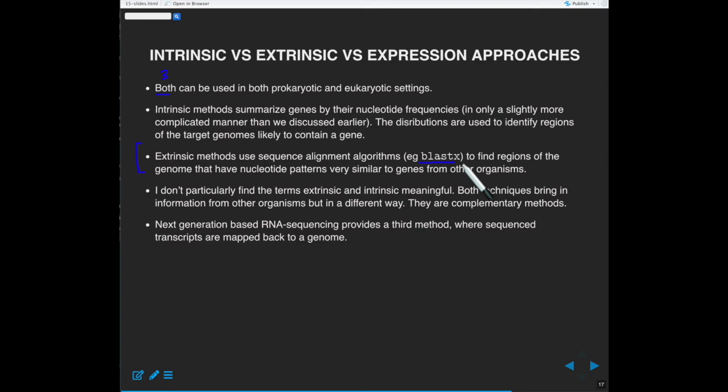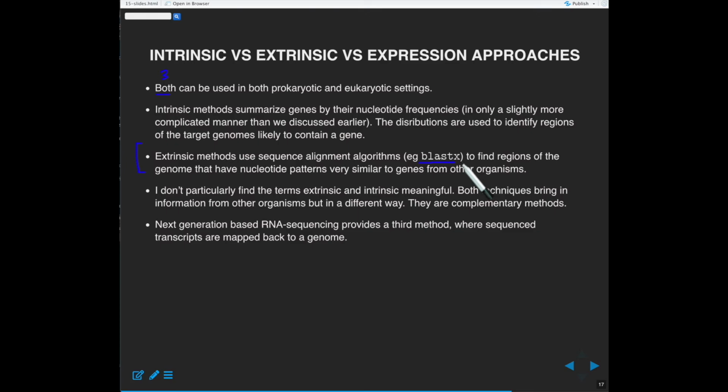So extrinsic methods are really powerful for finding genes that we already know about, right? We all expect that we're going to have ribosomal subunits. We're all going to have a proteasome. Some of these things are ubiquitous. Not everybody's going to have a nucleus, but if you're in the eukaryotes, everybody's going to have a nucleus by definition. So you're going to have things like membrane transport, and you're going to have chaperones, etc. So a lot of genes are ubiquitous across the tree of life, or nearly ubiquitous, right? So you can use our known examples of those genes to look for similar ones in the organisms.